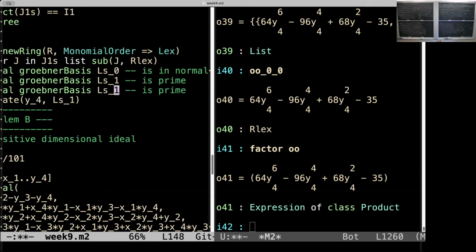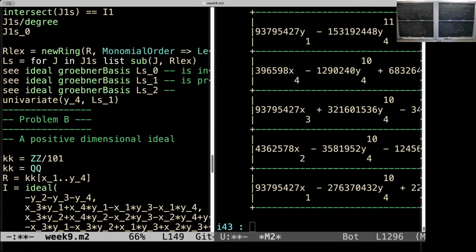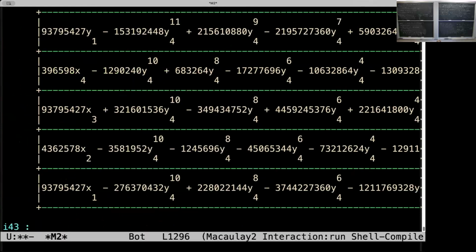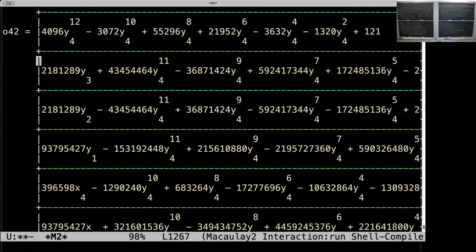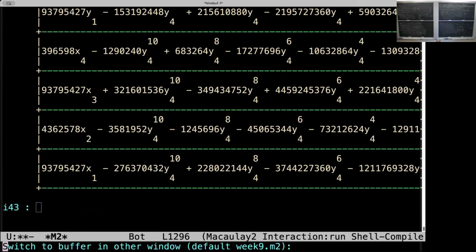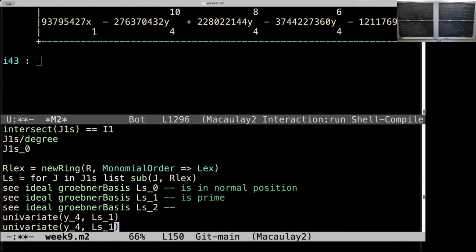How about this next one, LS_2? Okay, this one: x1, x2, x3, x4, y1. Notice that all these things look like they're just Y4s on the back, and this is in shape position already. I was thinking one of these wasn't, but in fact, I think that was a different example. So these are already all in shape position. The question is, we have to factor this guy. So let's factor LS_2 and find the univariate polynomial.